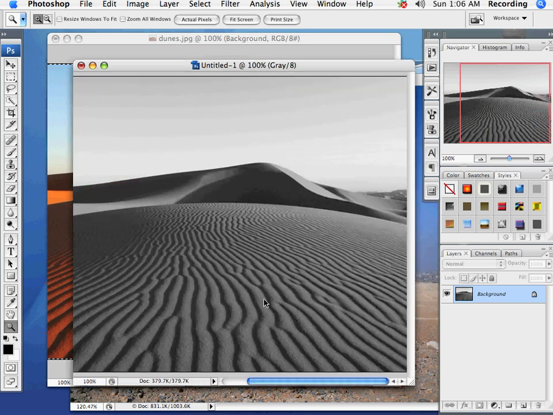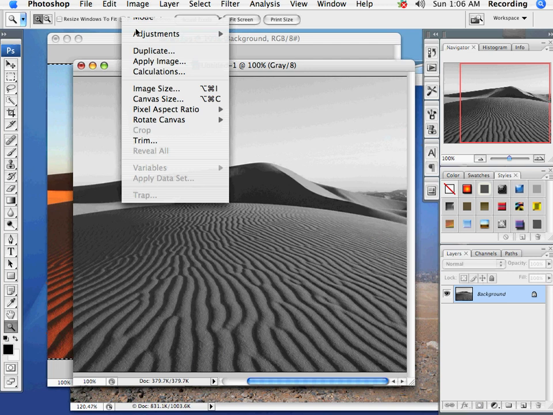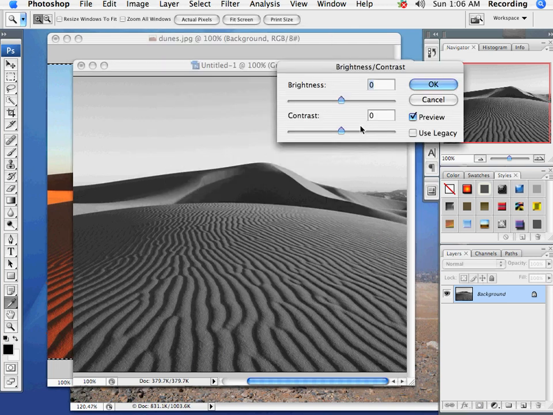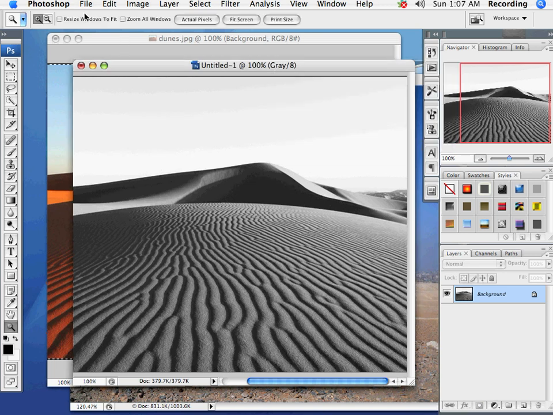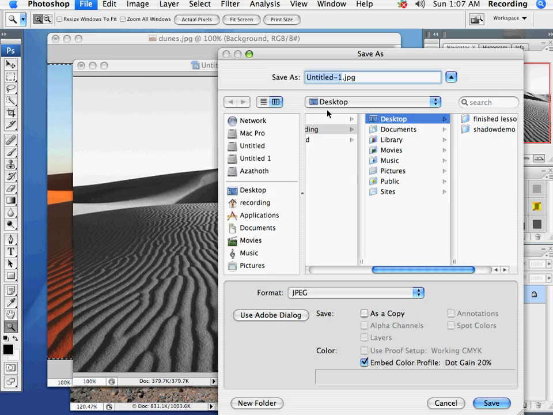And then just for the sake of adding some more contrast to this, I'm going to go into Brightness and Contrast and just bump up the brightness a little bit and the contrast a little bit, because I want some brighter whites on the tips of the sand and then some darker grooves in there. And I'll hit OK, and I'll save that. I'm just going to call it bump dot. I'll save that as a Photoshop file actually.